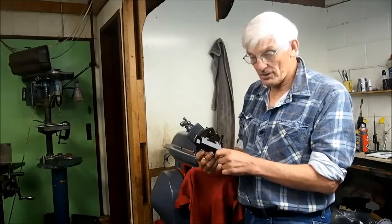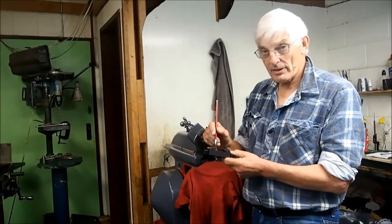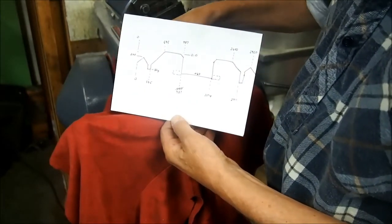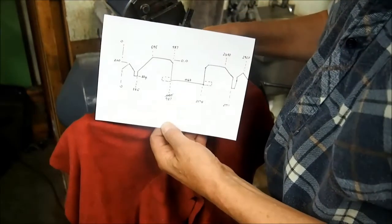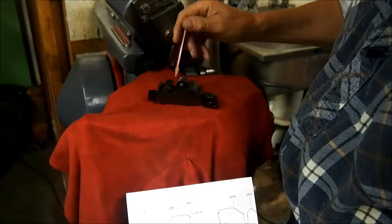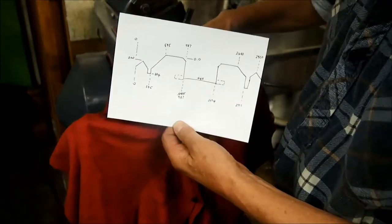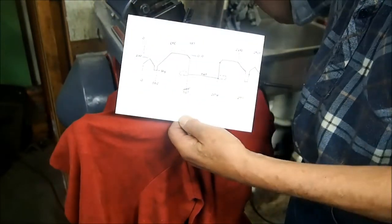Hopefully it will all go well. It's obviously going to be a reasonably long task. I have measured one of these up very carefully on the surface plate with a dial gauge and I've done a drawing. Hopefully you can see that — this drawing is the tall end. My zero is the flat surface, this top surface here, and also one end, so the other zero in the other direction is the surface here.